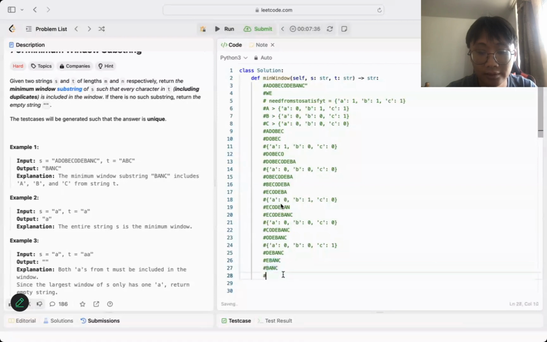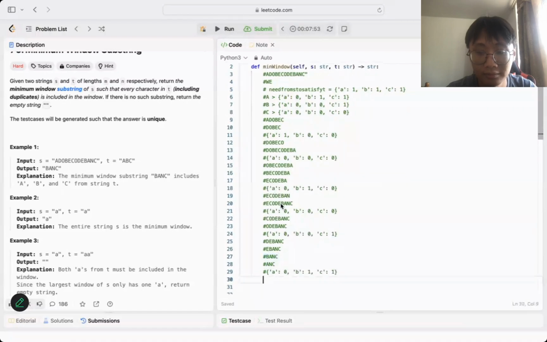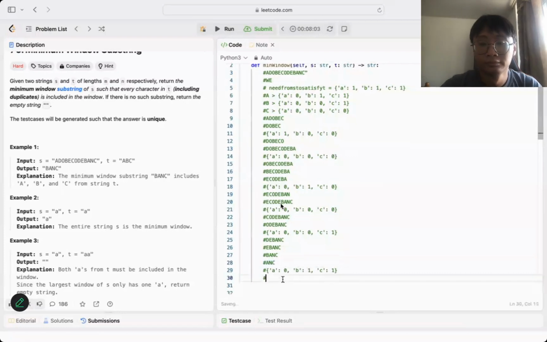If we shrink the window, we don't have a fully satisfied T yet. So if we go A and C, then we need one more B and one more C to satisfy T. So this is not a valid window. So then this is going to be our minimum window substring. By the time the end pointer of our window reaches the end of S, we will have a result, which is going to be B, A, and C, because in each iteration, we're going to save the dimensions of the window in a variable. At the end, the smallest window is going to be B, A, and C because we're shrinking the window as long as we're satisfying T completely.